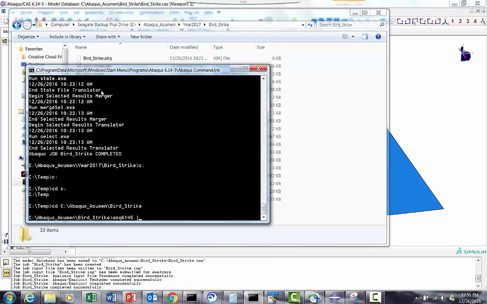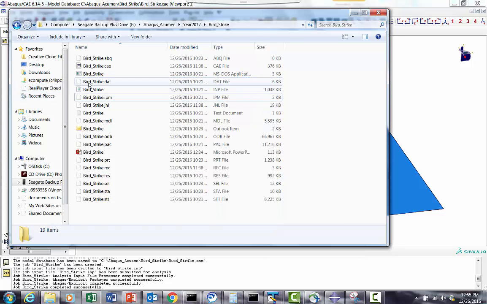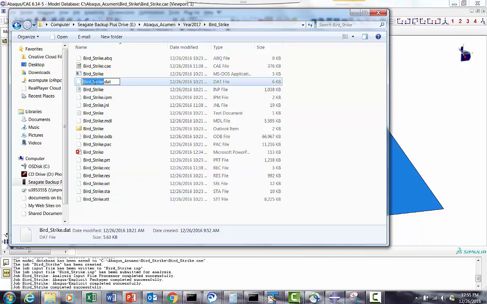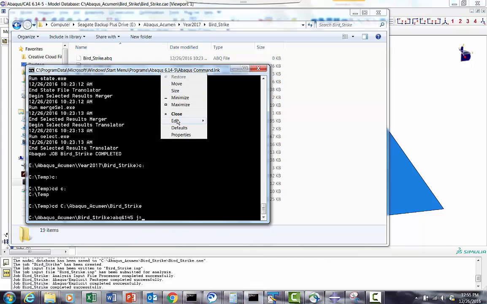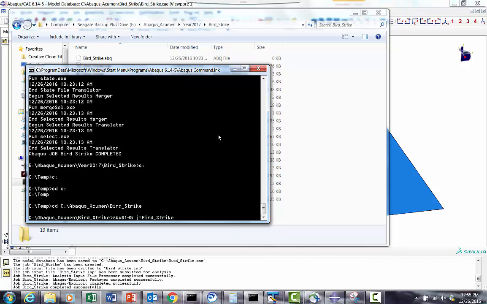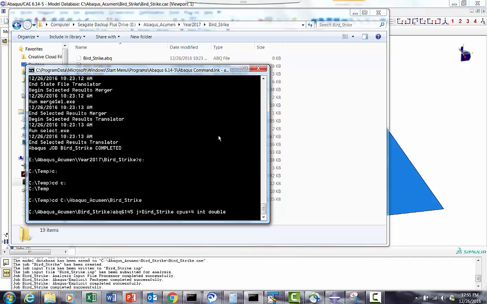Then I'll put j equal to job name, and then I'll select that bird strike, and then I'll say cpus equal to 4 CPUs I'm going to use, and double precision I'm going to use. So guys, I just put this on the command prompt to show you. You put double precision here, and then we'll just press enter.